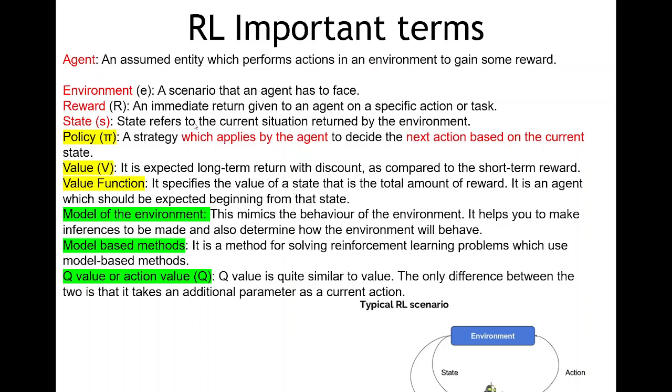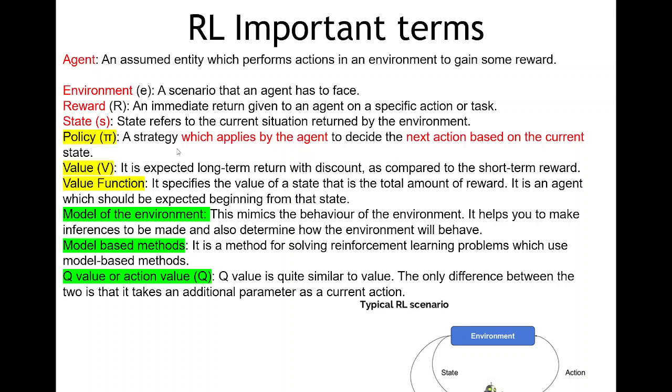Let's take this example. Suppose you appear in a quiz. So your action is that you are appearing in a quiz. And suppose that based on the action you perform in the quiz, you get 40% marks, which means you have now failed. So based on your action, you are in a state where you have failed. Now you will think, what should be my policy in order to pass this exam? Which means you would decide what your next steps should be. So here comes the policy.